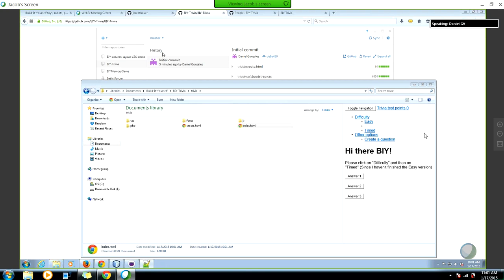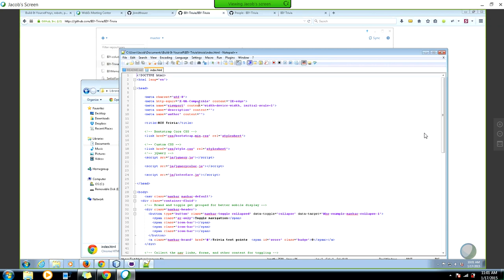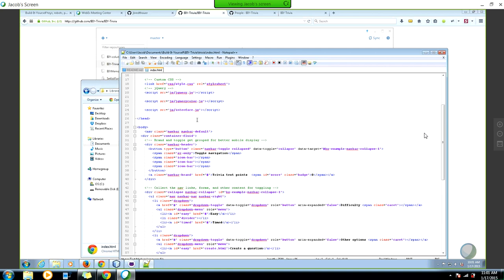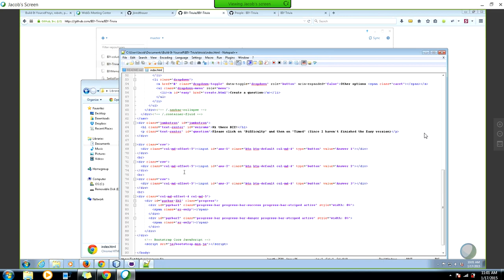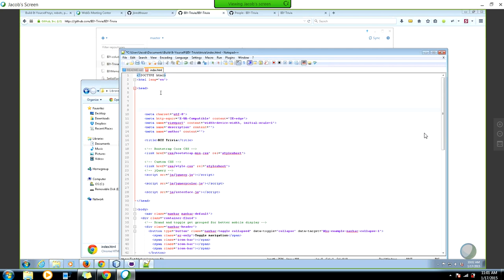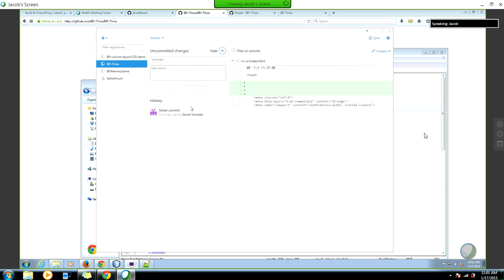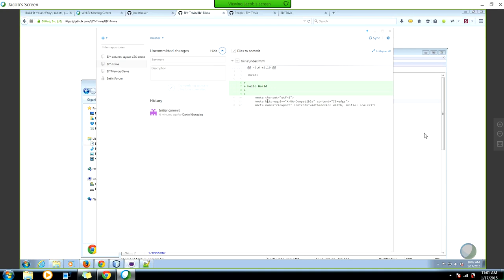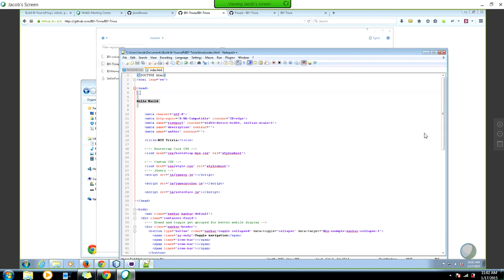So here it is, and I can try to make a change to that. I'm not going to commit anything right now. I'll just make a nonsense change for now just to demonstrate. Once I've changed that file, I can see which file I've changed and added stuff to. You can see the changes. Green is where I added stuff. If I deleted stuff, it would come up as red. And that's how that works. So I'm going to go ahead and undo.